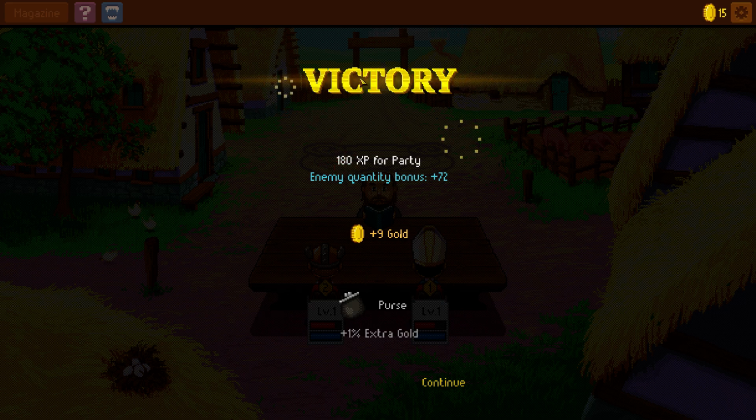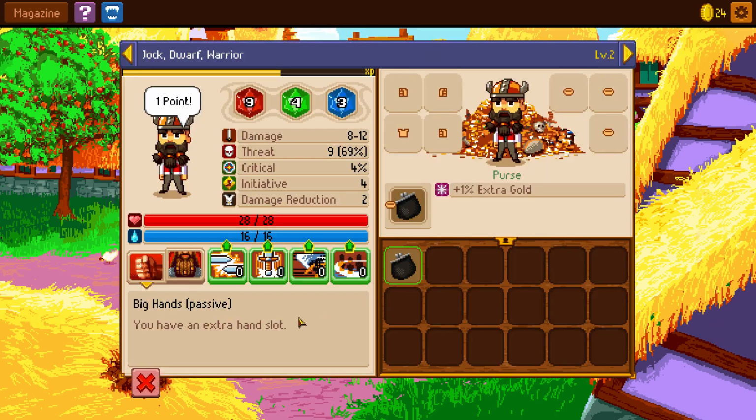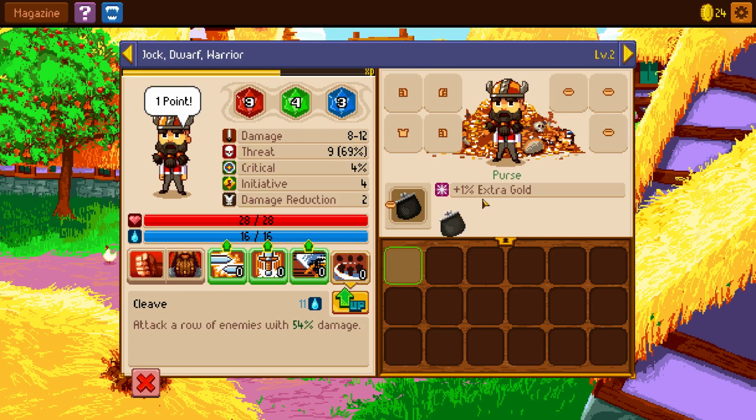So we completed the quest. We got 108 XP, 72 bonus for having a higher quantity, and a special trinket, a purse. And we got a level up. So we can equip this purse to a character, which we may as well for the extra gold bonus.